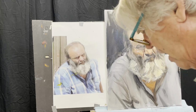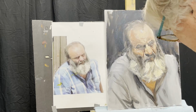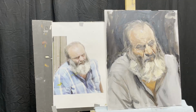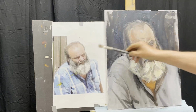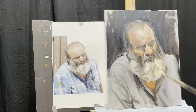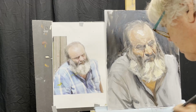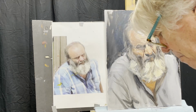Now, since I have so much warm underneath, a lot of times you can get it to bounce by just adding a little bit of coolness. So I'm going to take black and with a little white in it, and I'm going to test it right here. Right there. Standing back. It stands out pretty good. I'm not crazy about the color, so I'm going to bring a little bit of other color into it, not much.